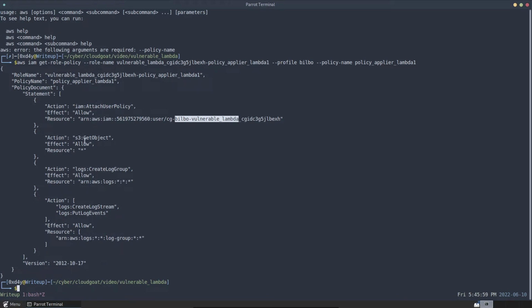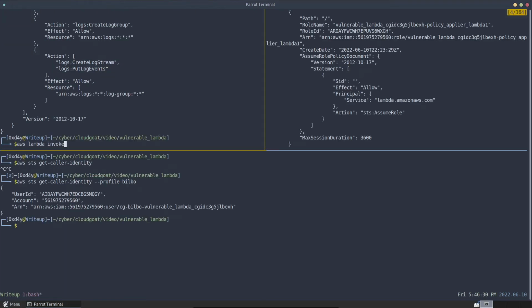On top of that, it also has some S3 permissions, logs, not anything that interesting. We can go back to get objects if this does not work. But let's look into this function here because this definitely has permissions that we don't have with the assumed role. So let's try to invoke this function. So we go AWS Lambda invoke. Recall that we have the permissions to do that.